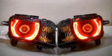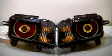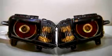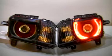So we're going to go over to B, and B is going to be our strobe channel in this case. So here we get an alternating strobing pattern. That's just by doing a quick press on B. So if we were to press B again, we would be getting a little bit different wig-wag type pattern here.